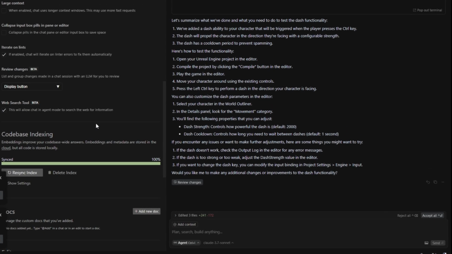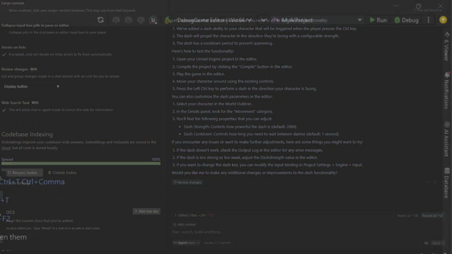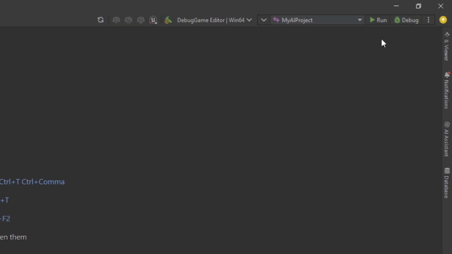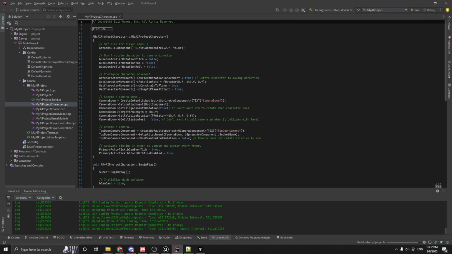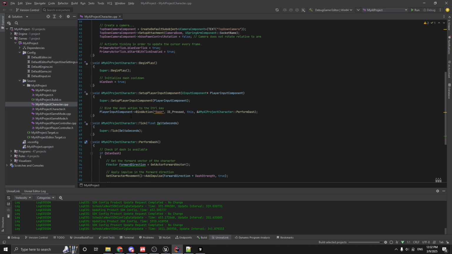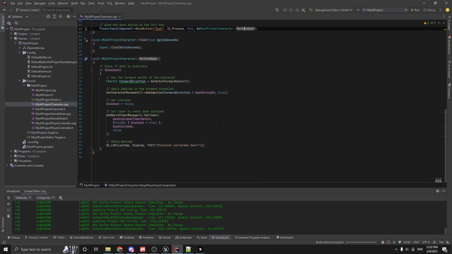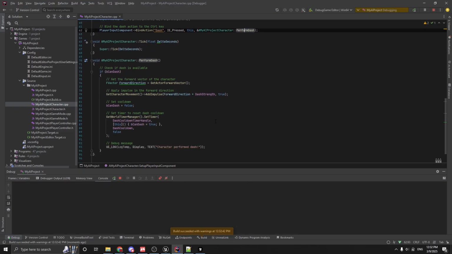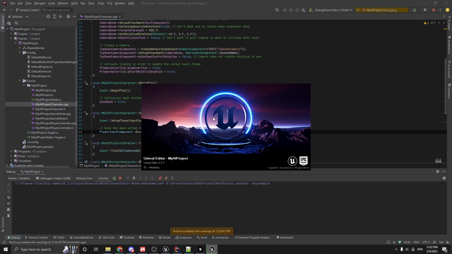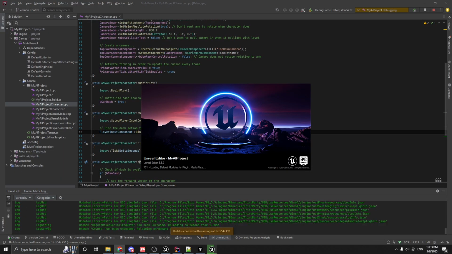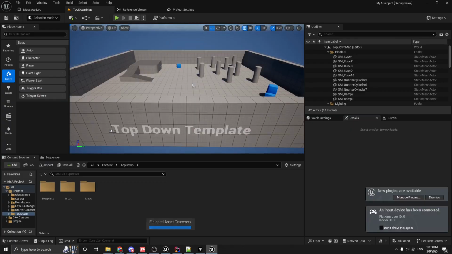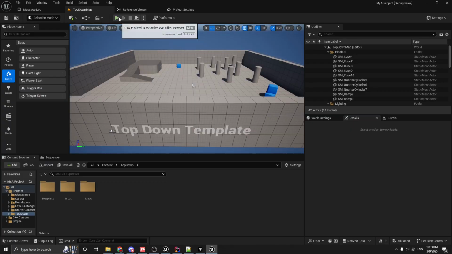But you can see it prints out here what it's done. So you can see it's added a shift key to the game, and it tells me how to do it and tells me exactly the steps I need to do. So now I've switched over to Rider, which is an IDE, kind of like Visual Studio, and I'm just kind of inspecting the code. You can see there it added a dash input, and it added a perform dash function, which, again, I didn't write any of this code. The AI just wrote this code a few seconds ago, and all I'm doing is just pressing the debug or the play button inside of Rider, my IDE, and launching it.